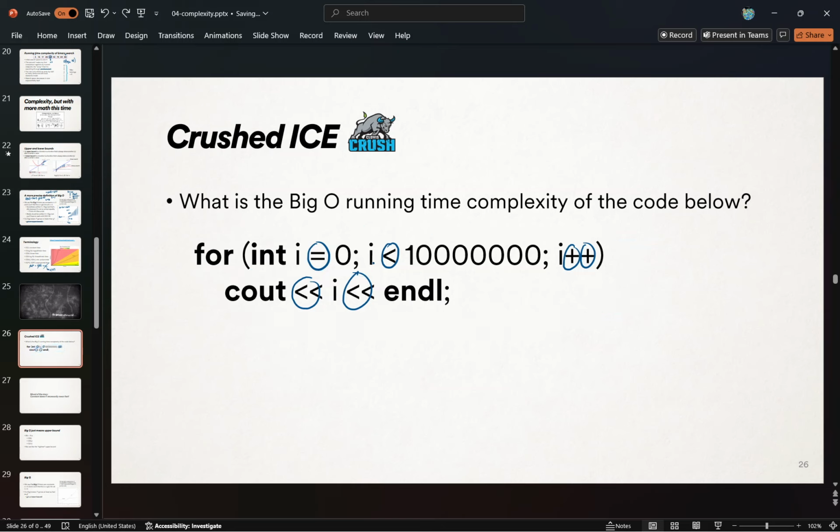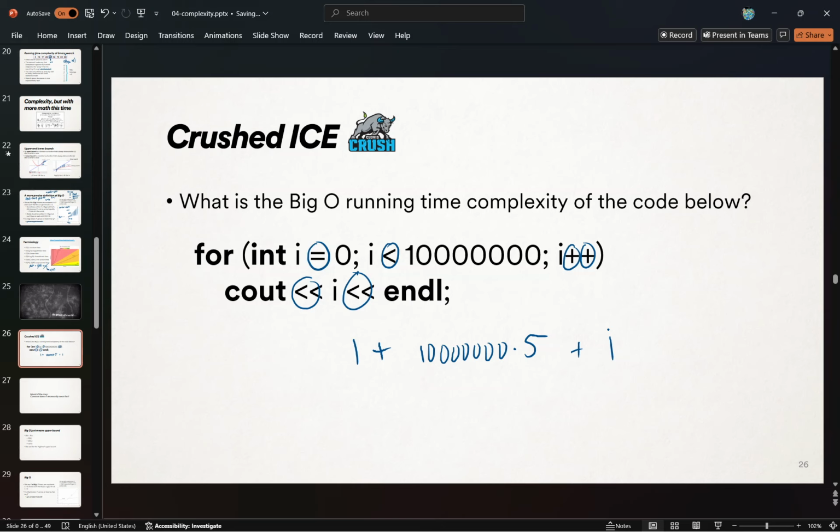So we've got the first thing, and then how many things are getting repeated 10 million times? 1, 2, 3, 4, 5. So the first one is 1, plus 10 million times 5. And then we also need one more of these comparisons to notice that we're done, because i will be exactly 10 million, and we want to notice that this is false and break out of the loop. Plus 1.